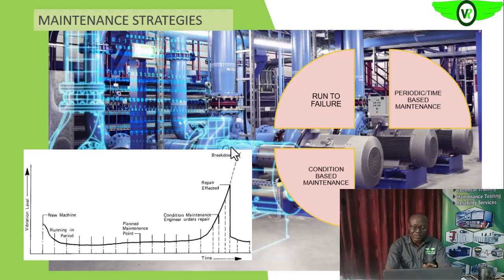So this now brings us, like we said earlier, to the other form of maintenance, which is maintenance that is based on the condition of the equipment. So there are some parameters that we need to look at to determine the condition of the equipment. It could be pressure, temperature, flow rate, it could also be the pH, it could also be the concentration of some of the process components. All of this will help us to determine, as we'll see later, the condition of the component, of our process, of our equipment, and of the entire plant.